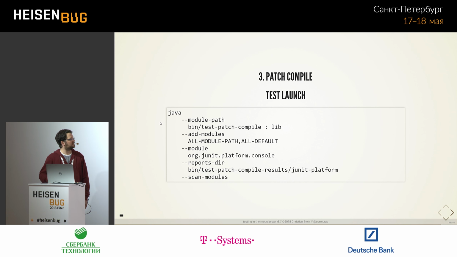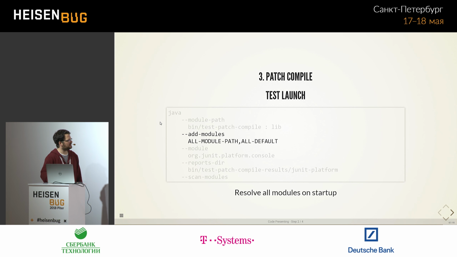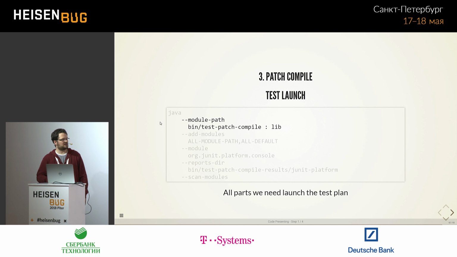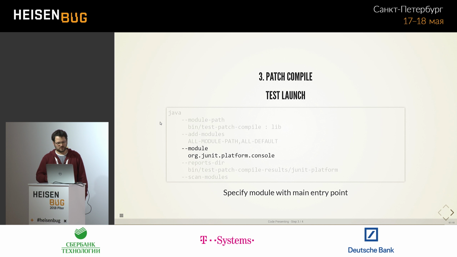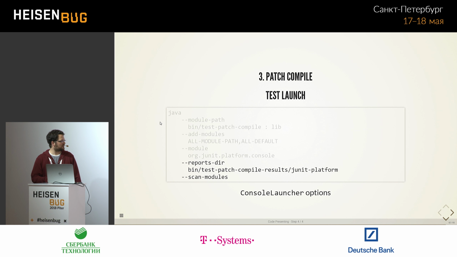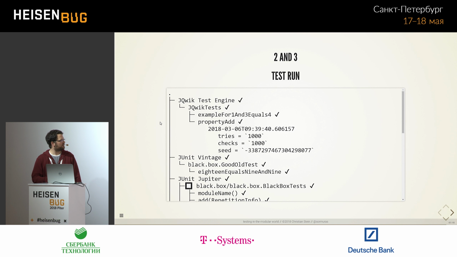And then, at runtime, it really looks like almost on the class path, where you add some default modules. Here's all the modules we have, including our main and test modules, merged into one, the external libraries. Now we resolve all modules on startup. We say this is our main module with the main entry point we want to start. Give it some options like we did before, and here you go.